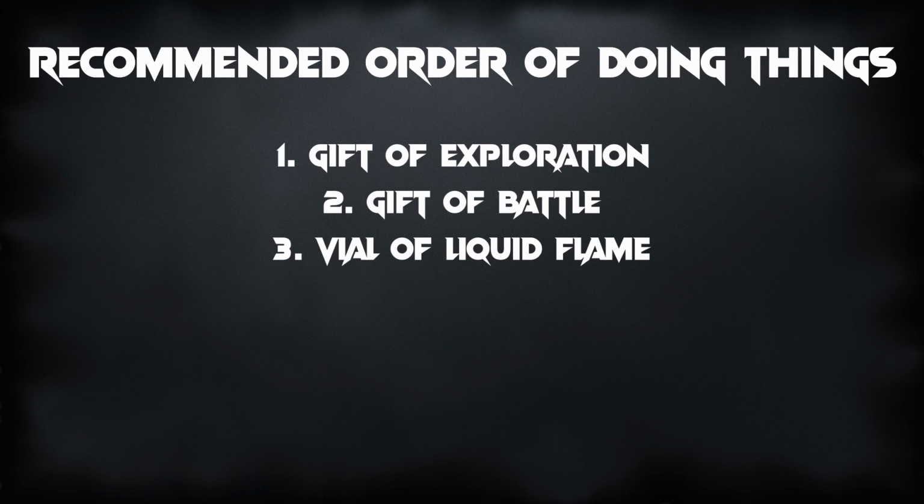The reason I like to focus on these 3 things first is because you will end up receiving a lot of materials that you will need later on in the legendary, such as Mystic Clovers, Obsidian Shards, tier 6 materials and globs of ectoplasm from salvaging rare and exotic gear. When you are doing the Gift of Exploration, you should make sure that you have gathering tools equipped and that you gather every single resource node that you run past.